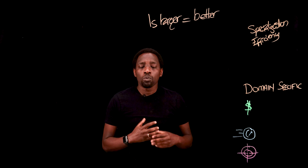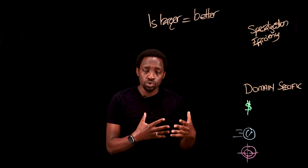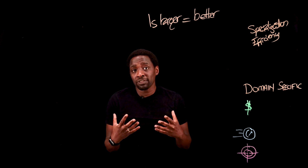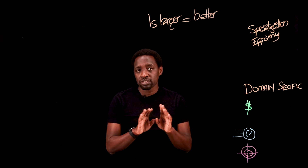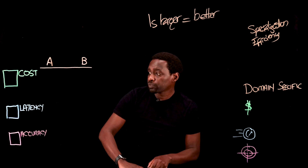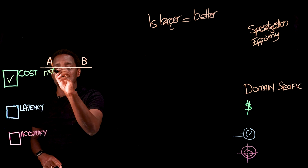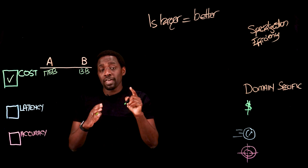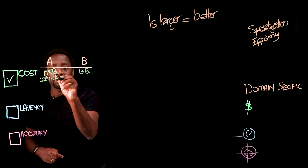We'll start with cost. When we talk of cost, there are different components or elements to this — the cost of the energy used to train the models, the cost of compute, the cost of inferencing, and the cost of the carbon emitted when LLMs are in use. For simplicity, I will examine two models and compare them in terms of energy consumption. We'll look at a large model at 175 billion parameters. The energy consumed to train the larger model was 284,000 kilowatt hours.